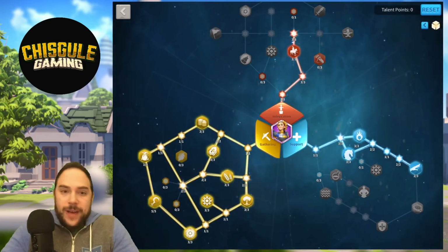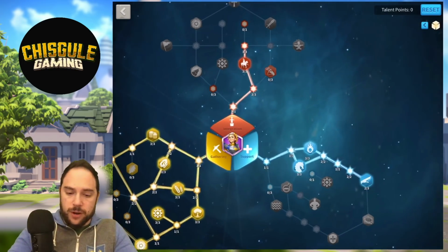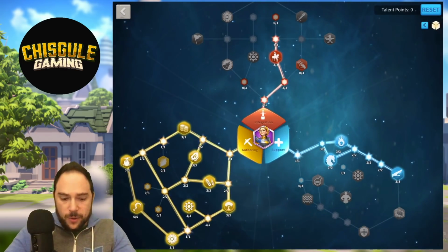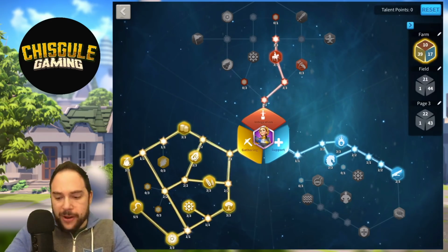You see, we've got her set up for gathering, and this is a pretty sweet gathering build. We got some march speed over here. We got all the gathering talents, but you're not here to gather. You're here to slay. So let's talk about how you slay.